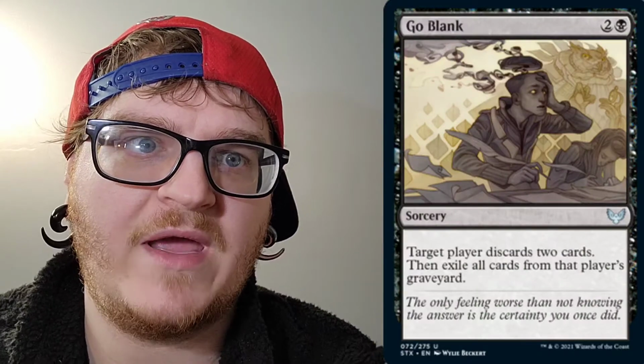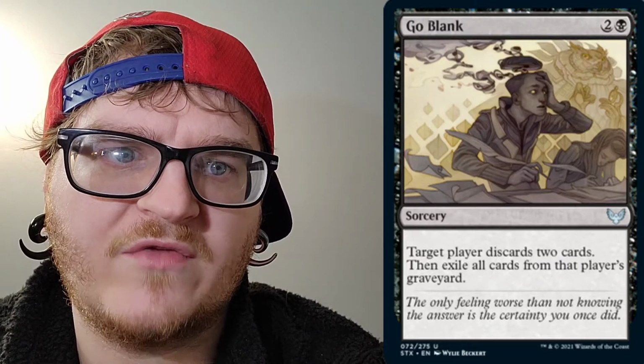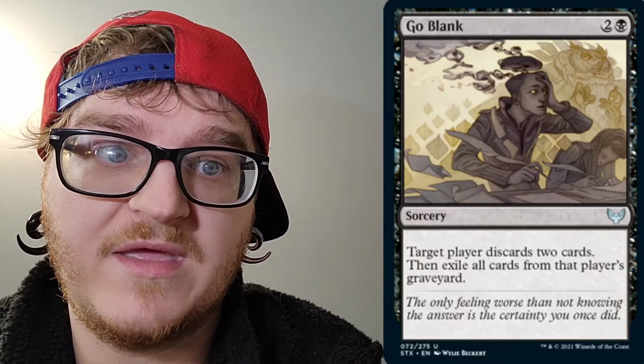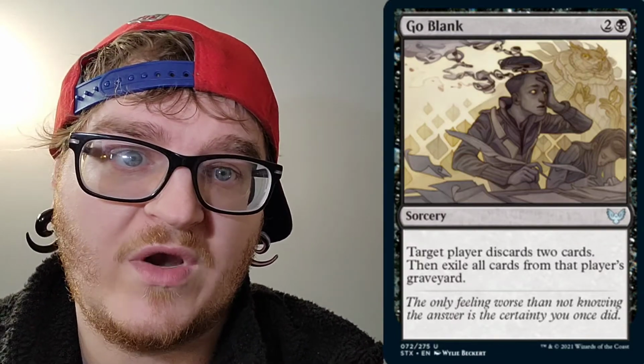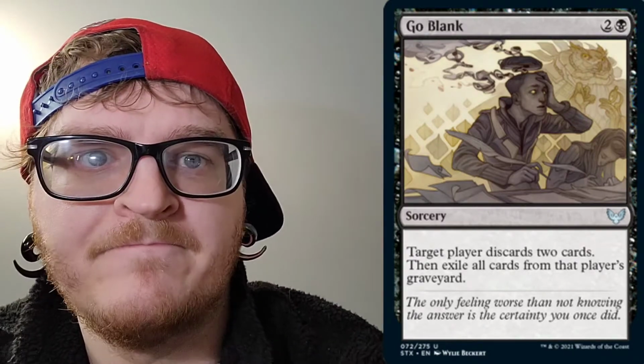Next up, we have Go Blank. 2 mana of any color and a swamp, 3cc, sorcery speed. Target player discards 2 cards, then exile all cards from that player's graveyard. I was going to say, it looks like another card for the god of whatever that is. But no, exile the graveyard. That's not good for that.